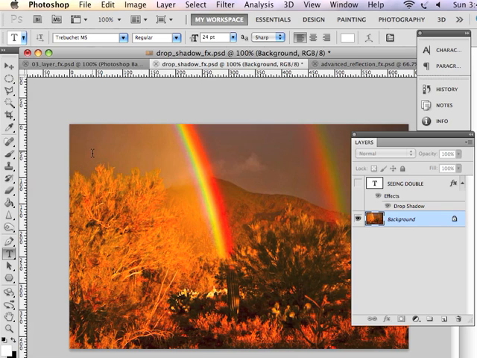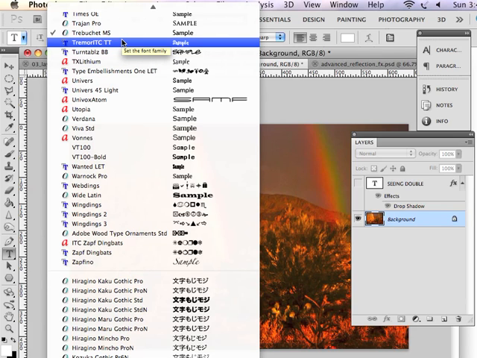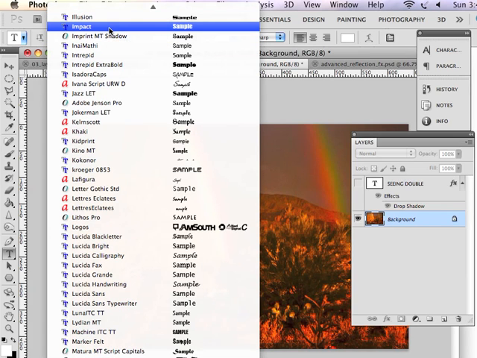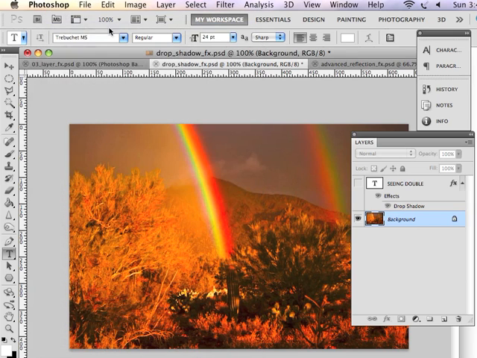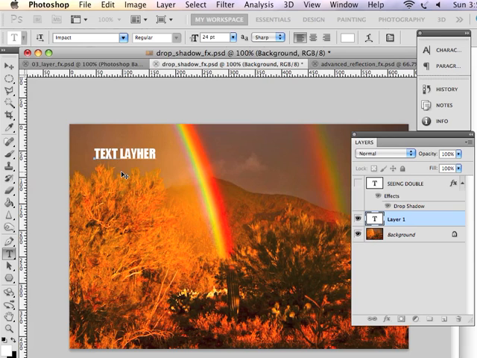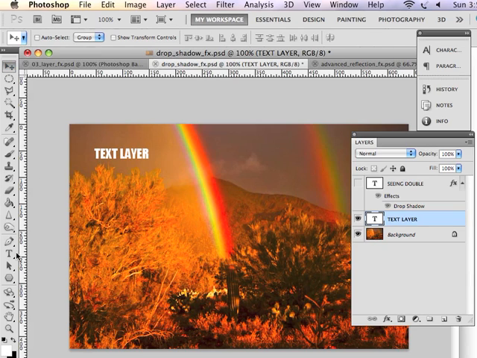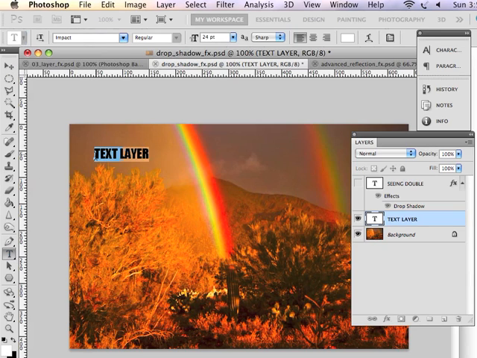And then I'm going to utilize a fairly thick typeface. Let's just choose Impact again because that seems to be fairly standard on all systems and probably would be available to you for practice. So I'm going to create a text layer, and I might type in, let's use caps lock so you can see, here's a text layer. Oops, would be great if I could spell. Okay, and now this text layer, I can use my text tool and I can change the size of it in my tool options bar.